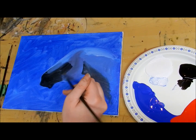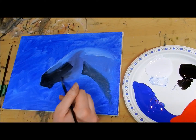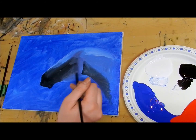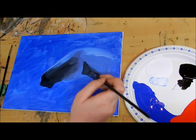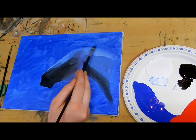If you feel like you've got too much paint on the canvas and you can't really control it anymore, you can let it sit and dry for a couple of minutes, or you can even wipe away some of that excess paint and sort of start the area over again. I just push the paint around until I'm happy with the shapes.